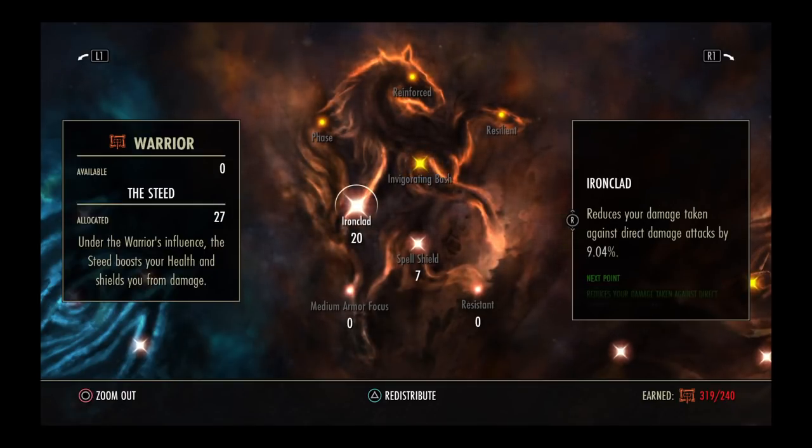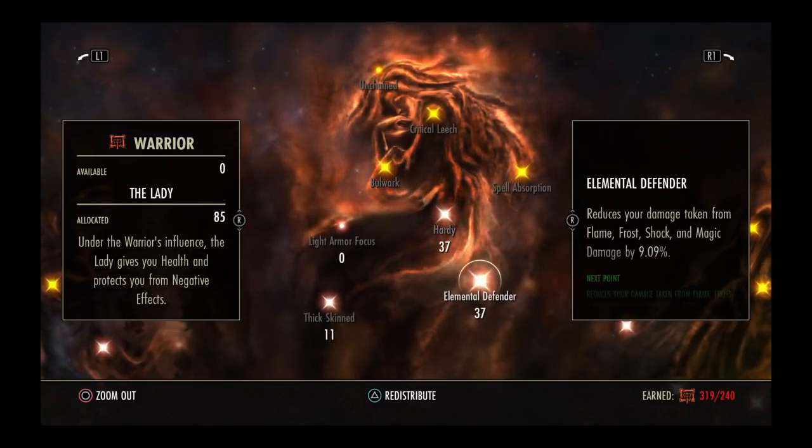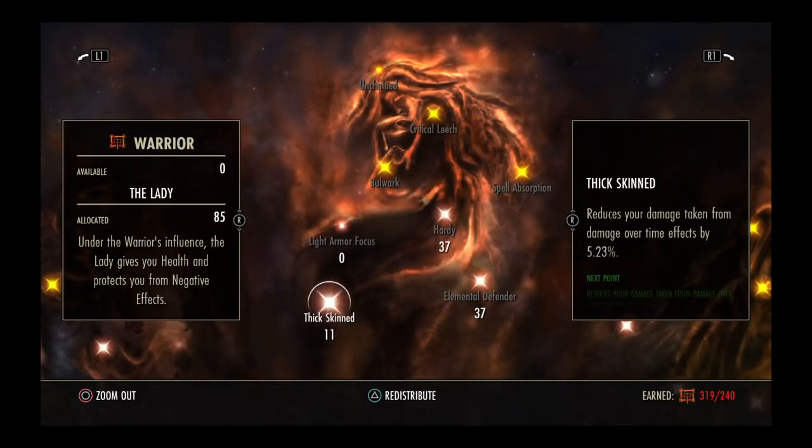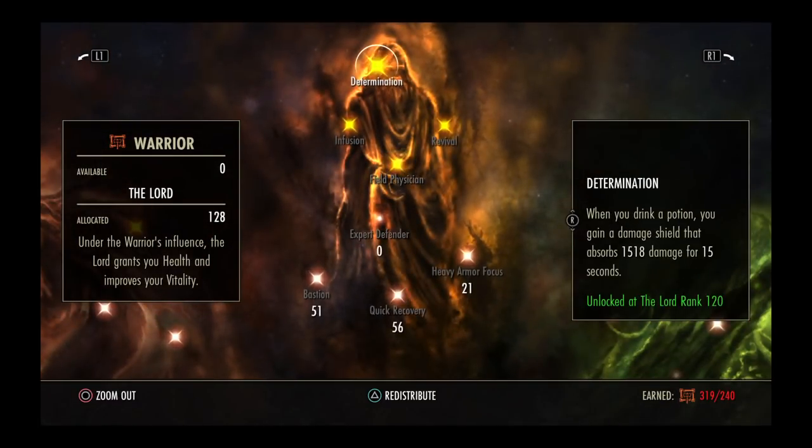Going into the steed, Ironclad 904, Spell Shield 7. Hardy and Elemental Defender are both split at 37. Thick Skin 11. Big one here to have 120. Once again, Determination. When I drink a potion, I gain a damage shield that absorbs 1,518 damage for 15 seconds. That's not a lot, but once again, we're going to utilize that to our advantage.